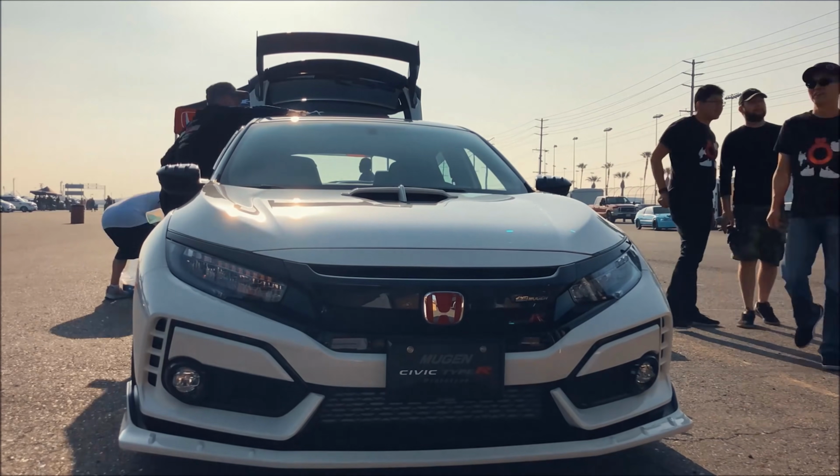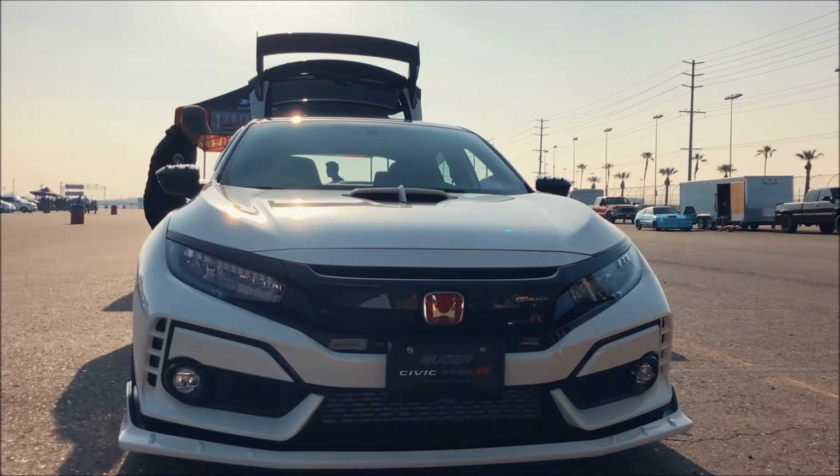Fontana, and at that time, Mugen was just developing all the parts for the Civic Type R. The Civic Type R is a really cool chassis, not only because it's super desirable, it looks cool, it's fast, it's got a lot of cool features about it, but Honda kind of went through a period of time where a lot of their cars weren't what a lot of enthusiasts wanted, or weren't exactly what a lot of people like me that love building Hondas and modifying Hondas really were looking for. And the new Civic Type R kind of just nailed that.